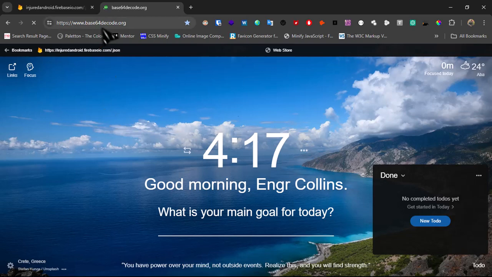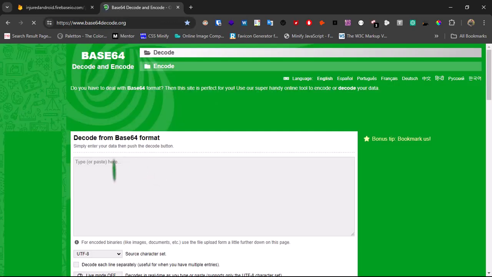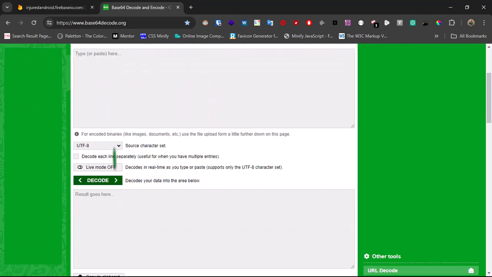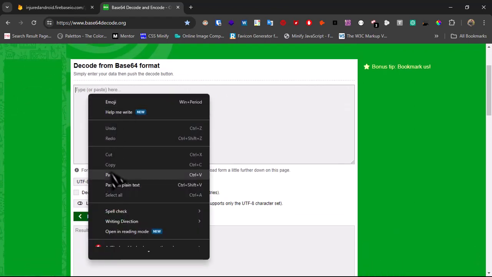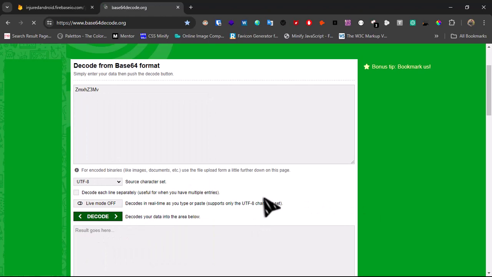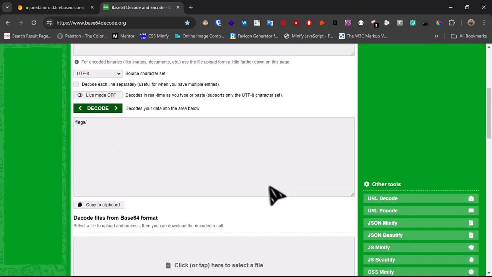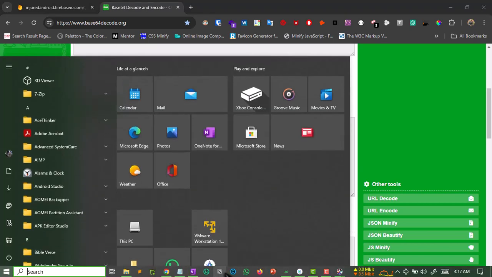So base64decode.org, that's the website I'm using, or you can use Burp Suite. Once you come here, you paste it and click on decode. Let's see what we have. So this one is called flag. That is the decoded text from this base64.